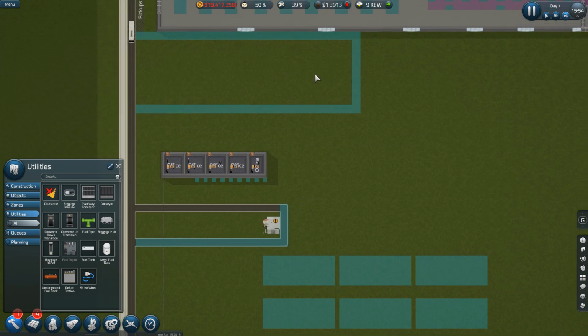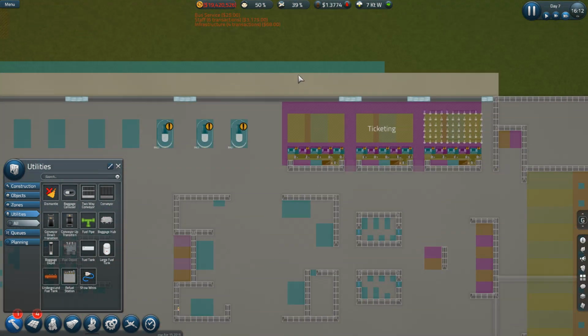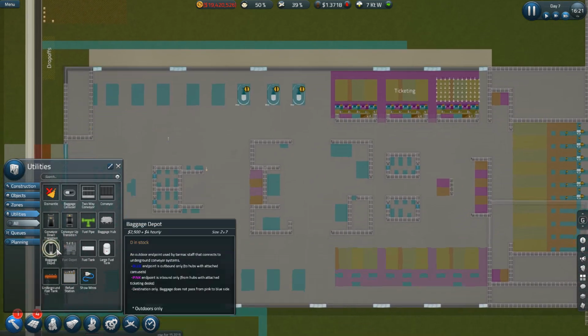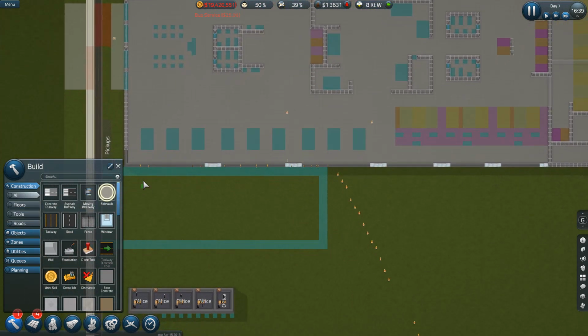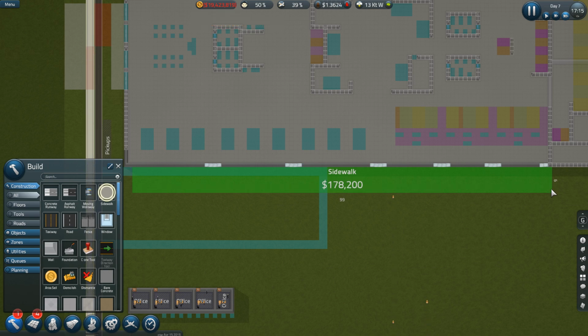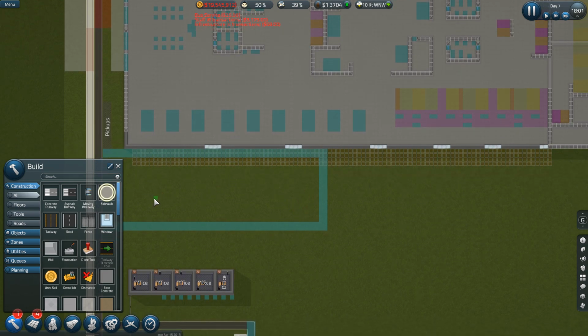Okay, now back up here. So we did what, 4 tiles of sidewalk on the north side. I guess we could do 4 tiles of sidewalk on the south side for the pickup side. Man, you know what? There's 4. Does 6 look better? We'll go with 4. It's got to be an even number though, so we can get it to the road. Go with 4.